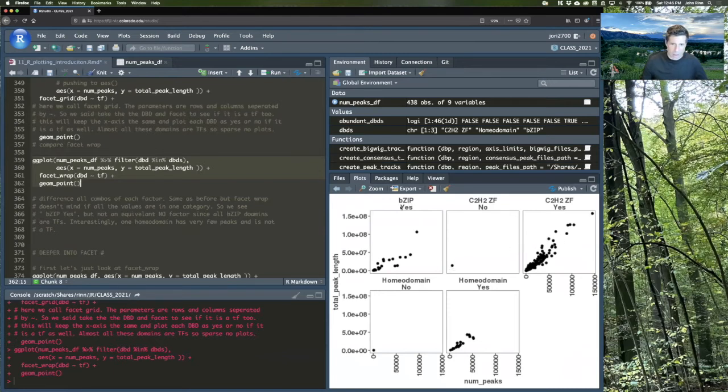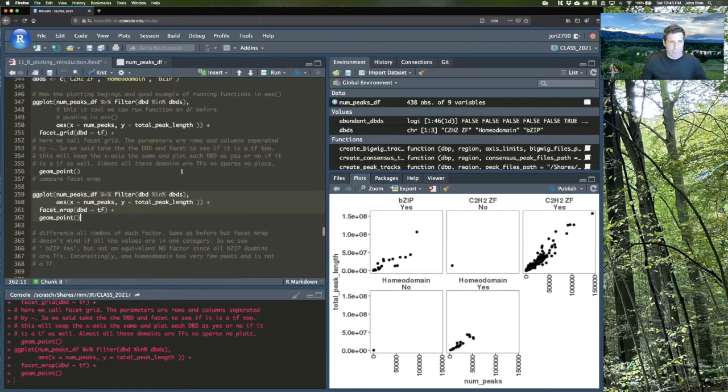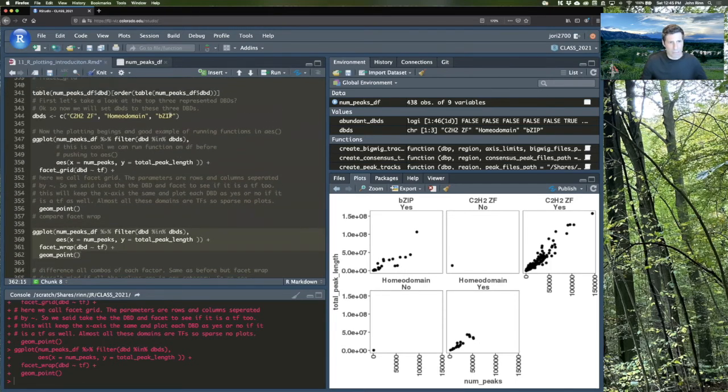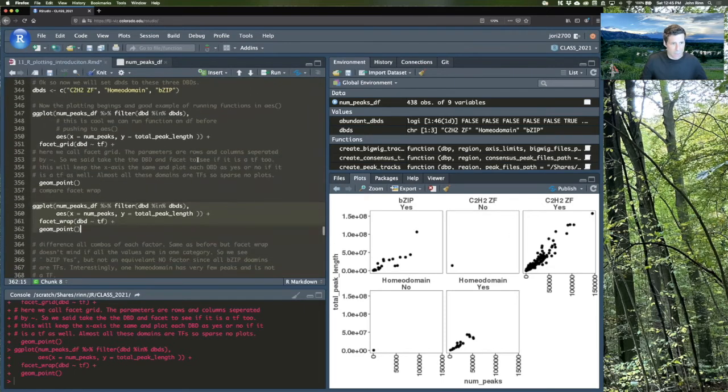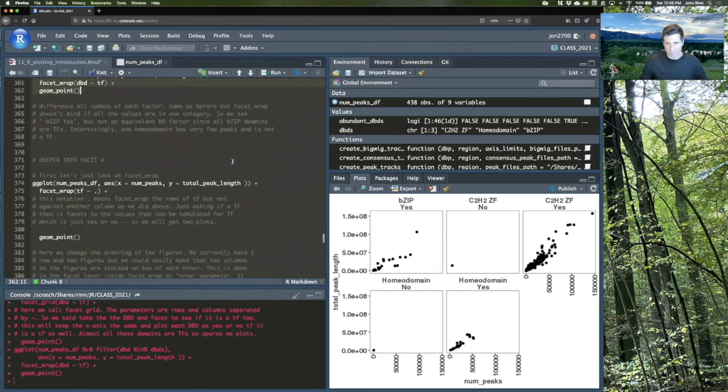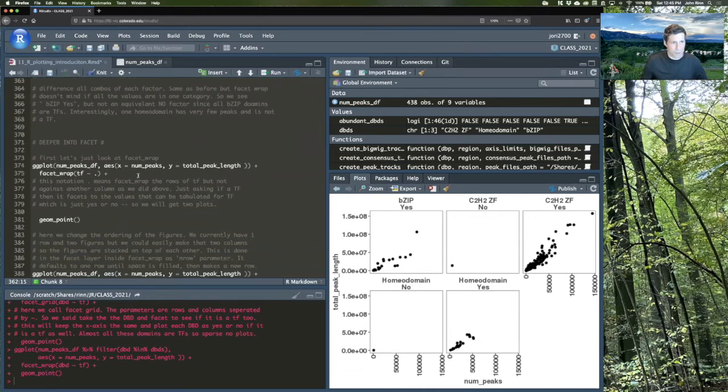And now with beta zip, facet wrap was a little bit smarter, and it was like, well, there's no data in the no column, so I'm just going to say yes, as the reader should know that there was no, if that makes sense. So you don't necessarily have to fully understand the difference between facet grid and facet wrap, but I think it's important to see how quickly you can make many figures. And we could have made all 15 DNA binding domains. But then this gets unwieldy, and you might as well just make each figure separately and put them together in Illustrator.